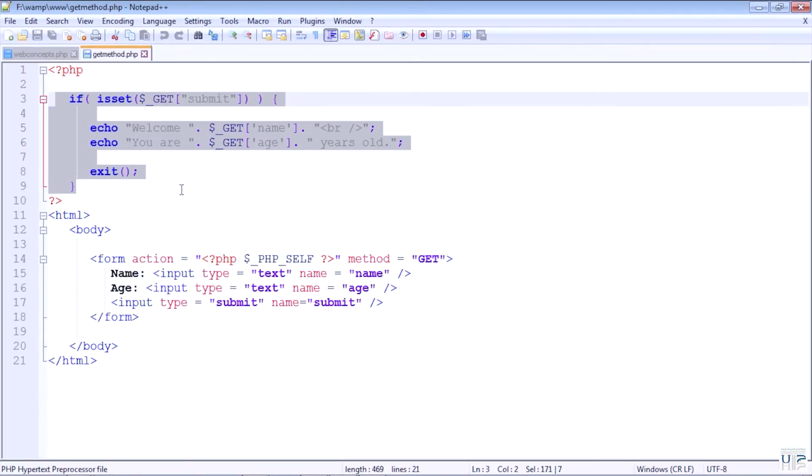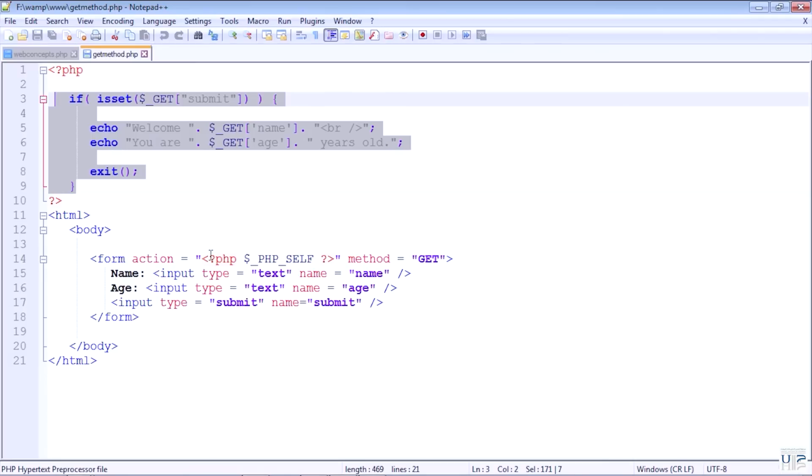So more or less the same thing that happened with the post method. The only difference is that when the get method is used, the form data is appended to the PHP script that is mentioned in the action equal to attribute. Okay, so we will see how that particular URL is created.